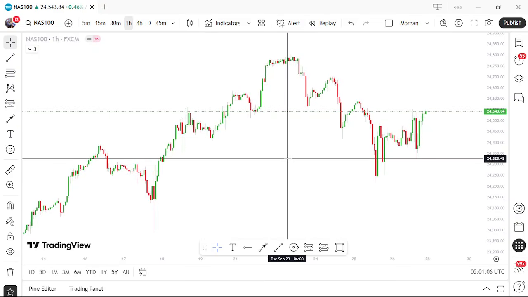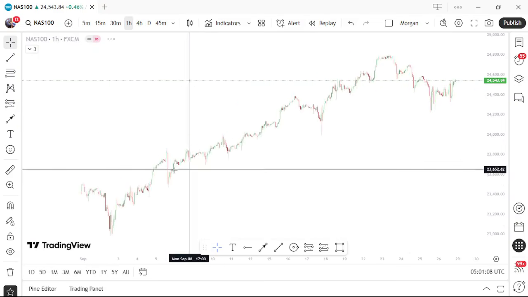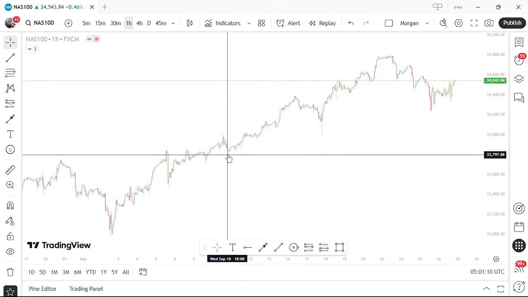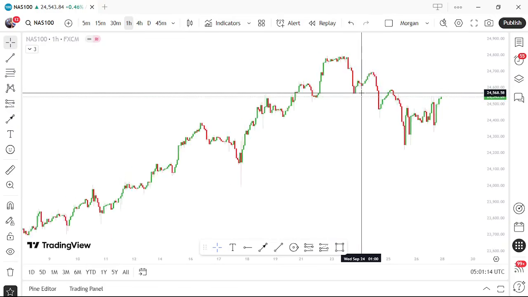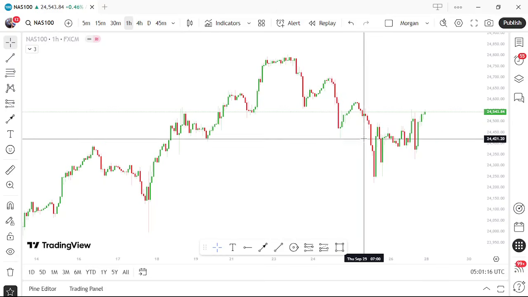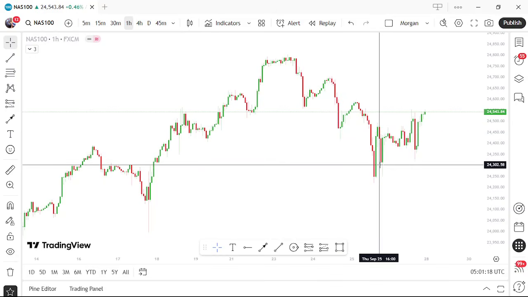I also want to point out that I don't really go so far back when marking up my chart. When I go back, it's just to understand the whole trend. But I focus more on what is happening in the market, and I mostly use what happened within the last 3 to 5 sessions to make decisions on what I'm doing on the trade.